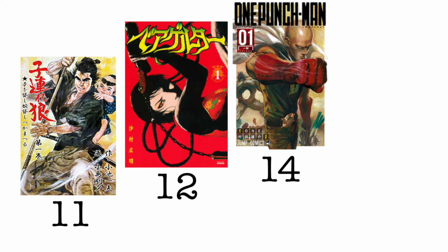If it didn't have the gore, the nudity I don't mind that much. It would have been number one because it just looks beautiful. So check it out if you're into this kind of manga.